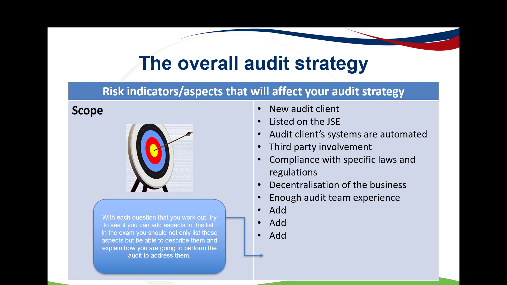These slides may look familiar from a previous presentation on audit strategy. Just to refresh your memory — in scope, certain risk indicators might affect your scope. Some of those include a new audit client, if the client is listed on the JSE, if the client systems are automated, third-party involvement, and so on. As you work through questions, add to this list to make your revision easier. Remember, you should not just list these risk indicators — you should discuss them and explain what you as an auditor will do about them.